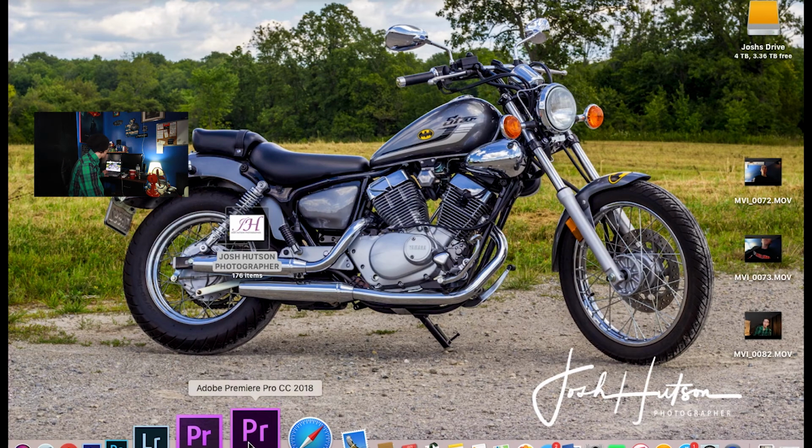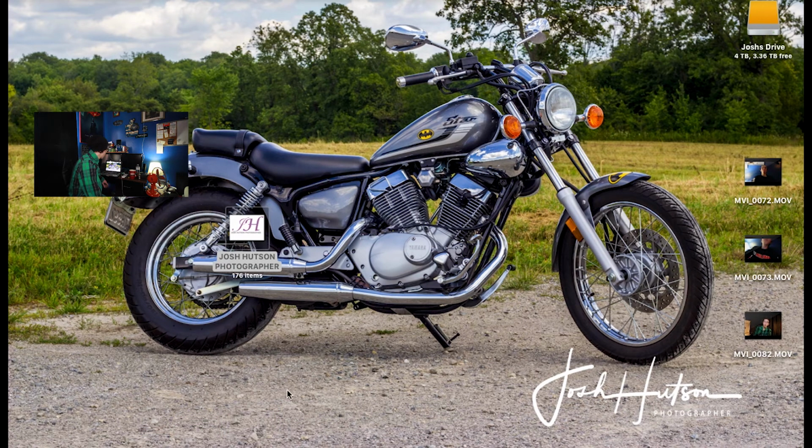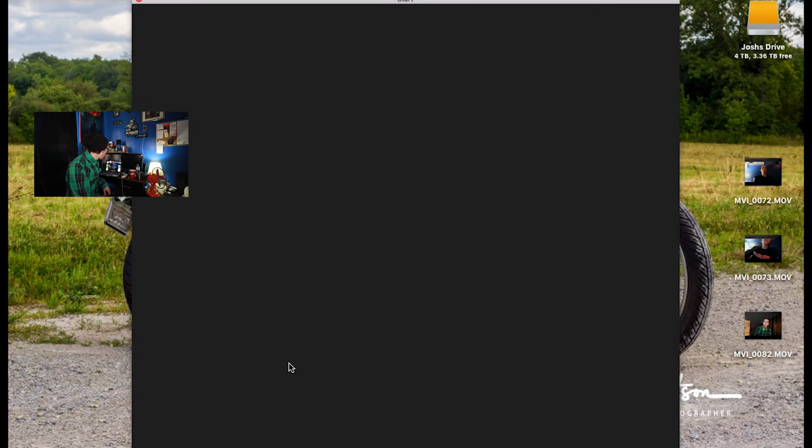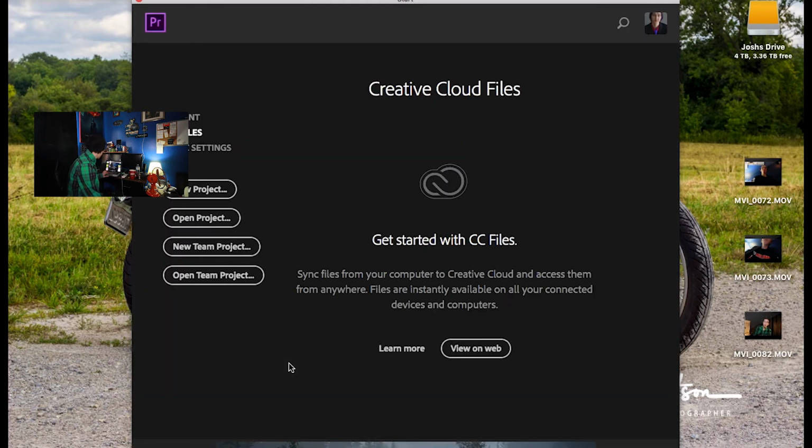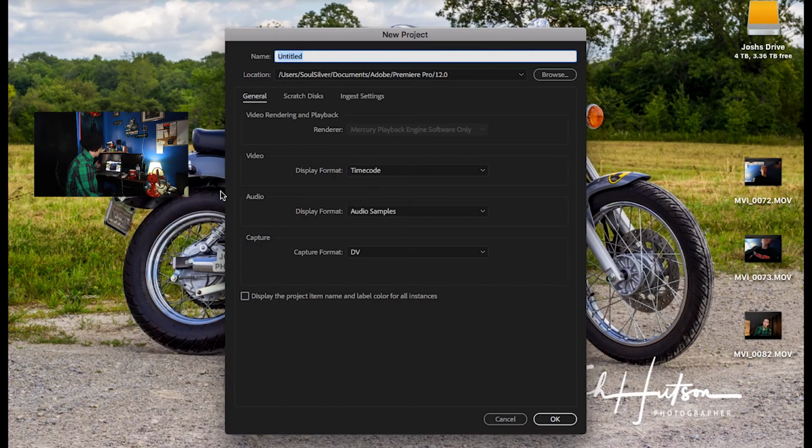So basically, when you open it, you need to wait for it to load. Okay, so then afterwards, once it opens, you'll get a screen like this, and then a new project, and then you name it whatever you want it to be named.